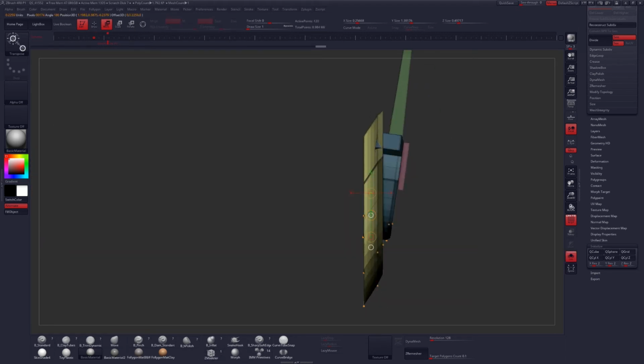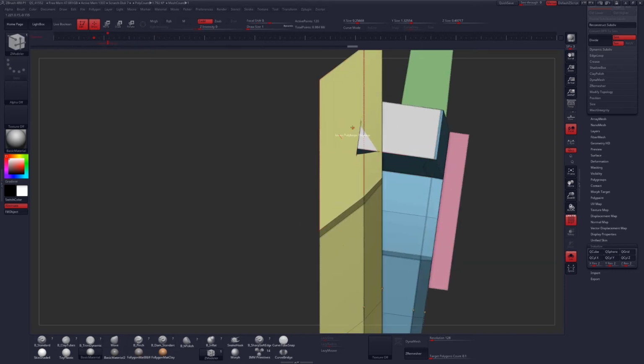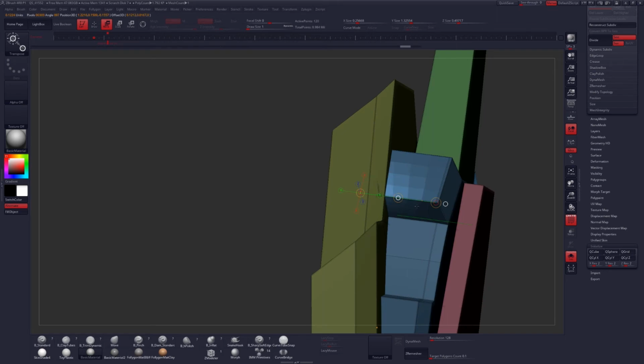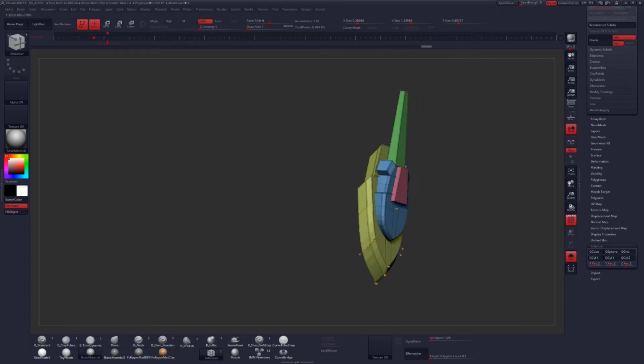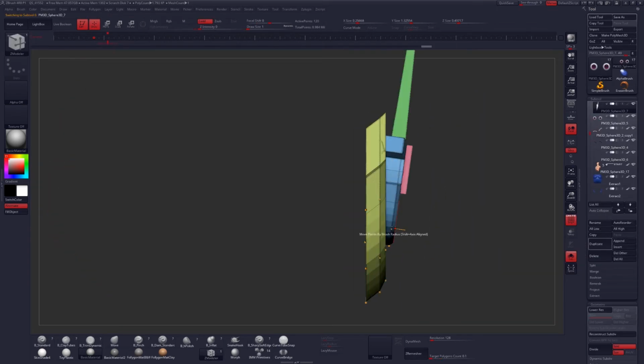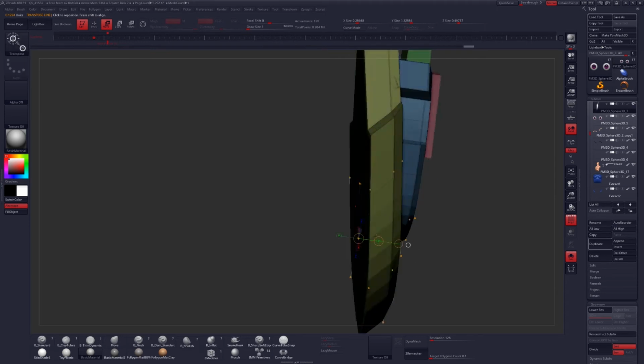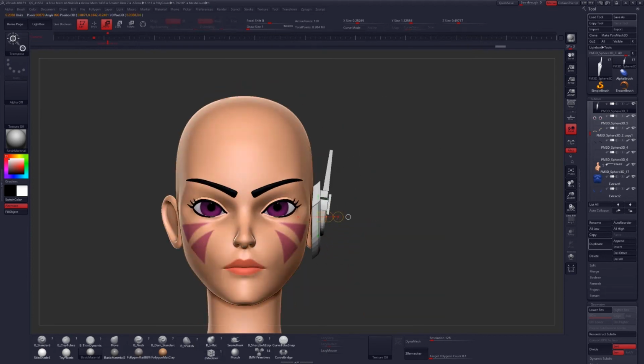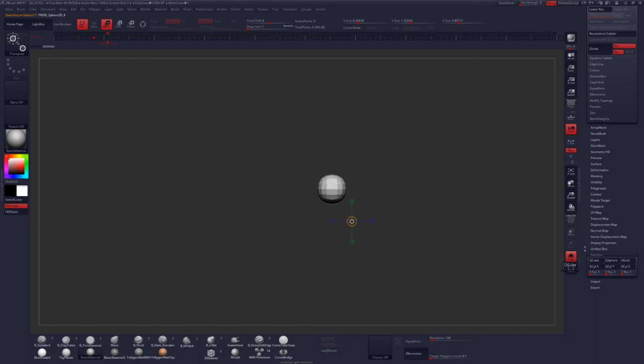And luckily for us, we can just fast forward here so we don't have to watch it again. I really quickly put all that back into place. Moving on here, I'm just using my masking tools to create a little bit of variation in the shapes, trying to move that part down, as you can see, to layer it a little bit differently, as well as fix some of our intersecting geometry.